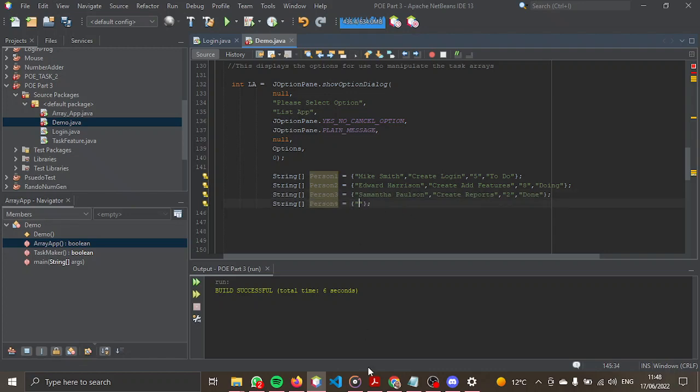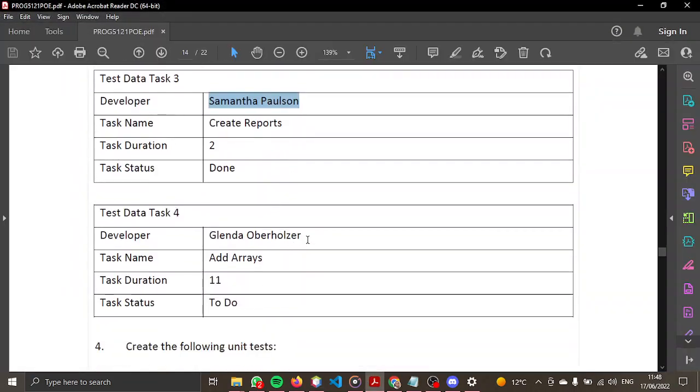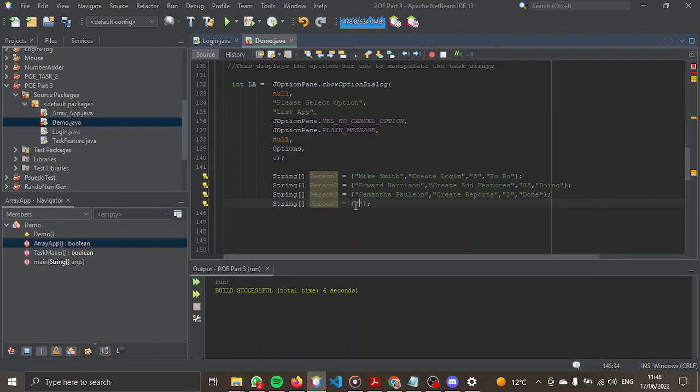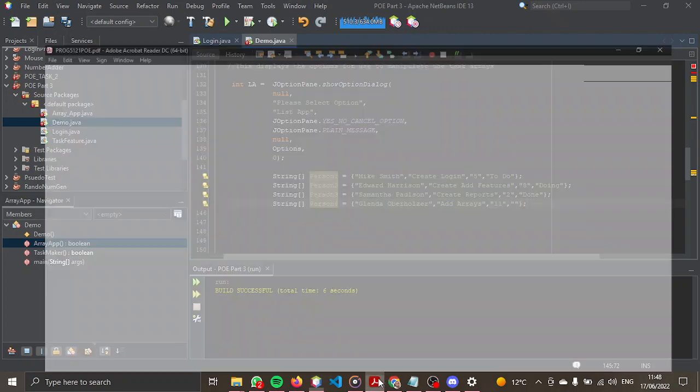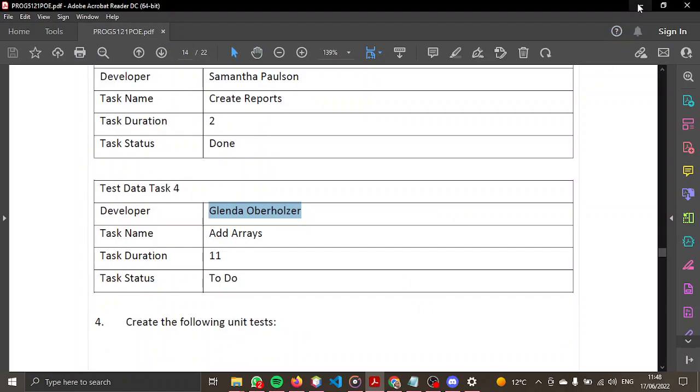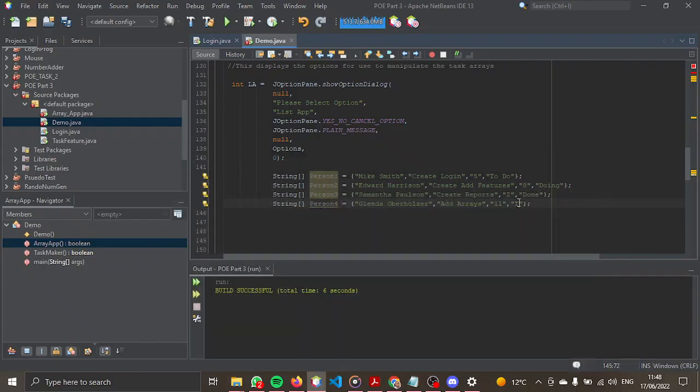Then we have, like last but not least, Glenda Oberhoser. She had add arrays. She had the longest time, which is 11 hours, and hers was to do as well. To do. Okay.